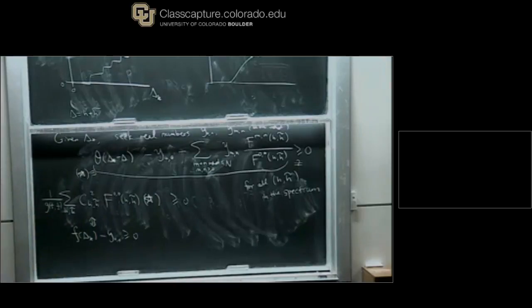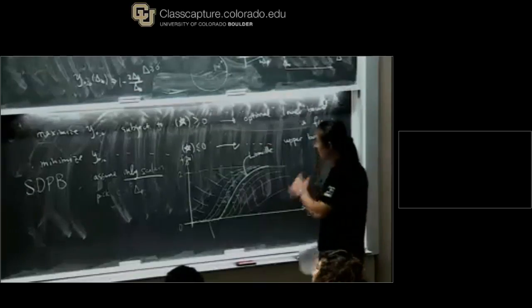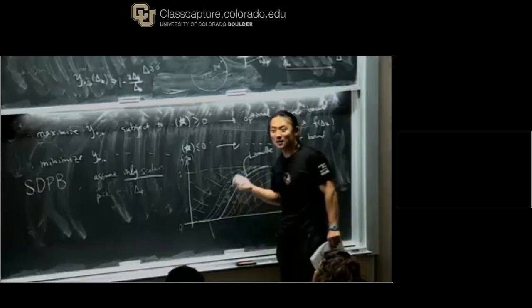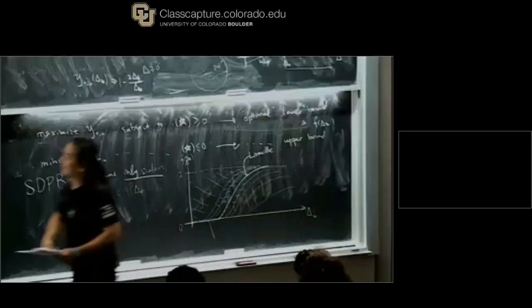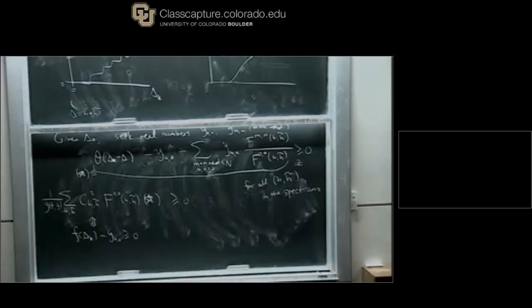Yes? If there were multiple c, typically what would happen is that there would be no solution, rather than multiple solutions. The logic was that the upper and lower bounds pin down the special function, so there's a unique special function. If there's a unique special function, I take its derivative with respect to delta star and I get the OPE coefficients up to overall scaling. So in that sense, it uniquely fixes the OPE coefficients. That's why I say it's a unique solution to the crossing equation.